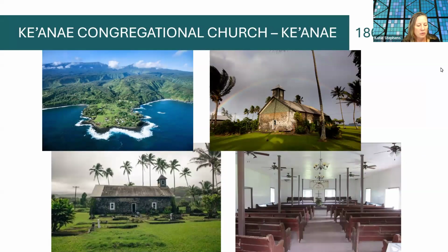The Ka'ahumanu Congregational Church is on the taro-growing peninsula of Ka'ahumanu on Maui's Hana coast. The early Congregationalists began building this thick-walled lava and coral block church in 1857, completing it 6 years later. At that time, people walked or rode horseback for miles to attend the church. To construct it, men formed a line to pass rocks and coral from the seashore to the church site. The coral was melted in an imu, which is an underground oven, and used to create the mortar and plaster. The imu can still be seen adjacent to the entrance to the church.